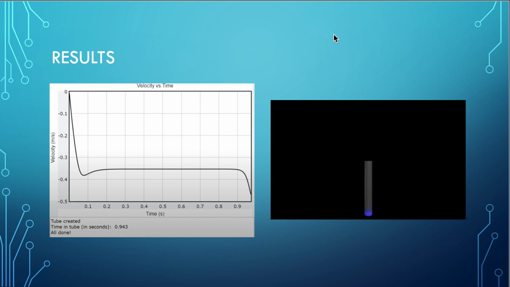So these are the results we got on GlowScript. The screenshot shows that the current is moving downward with the falling magnet. And then this graph has a negative slope because the force of gravity was stronger than the magnetic force. And then the slope flattens out to 0 because the magnet experiences constant velocity since the forces sum to 0.